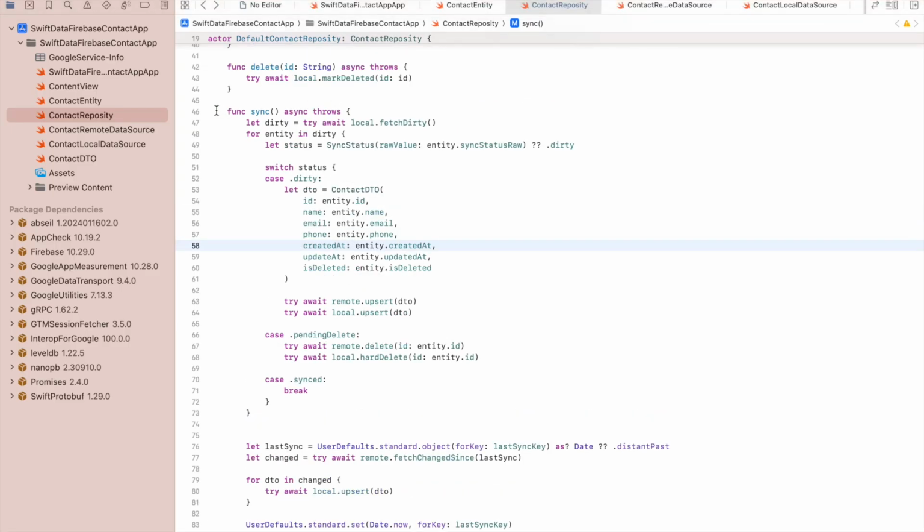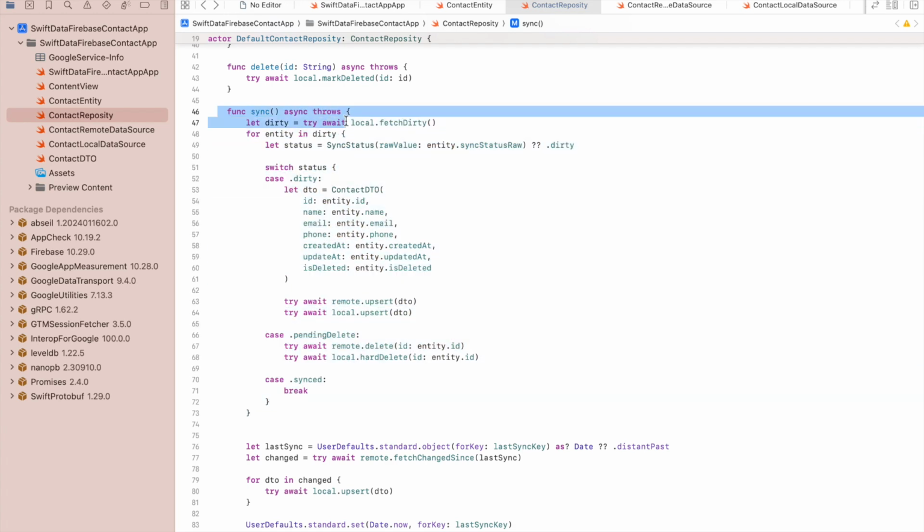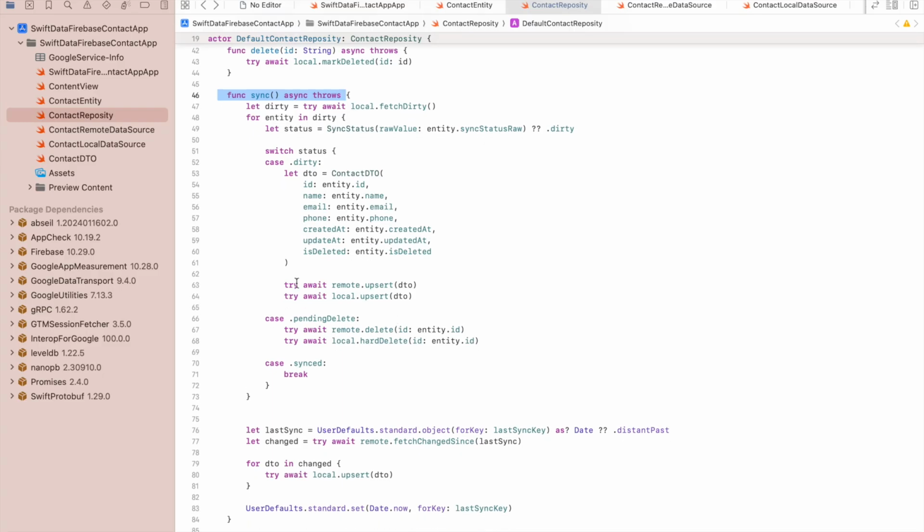And the sync function has two phases, which includes push, then pull. First we update the local changes, then we download remote changes, as you can see here on lines 63 and 64.